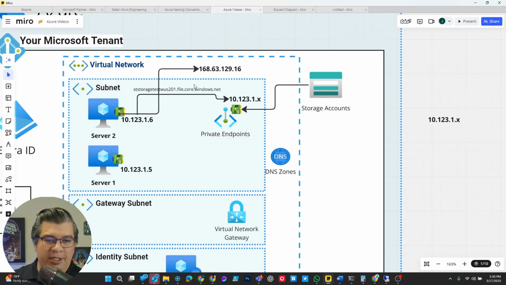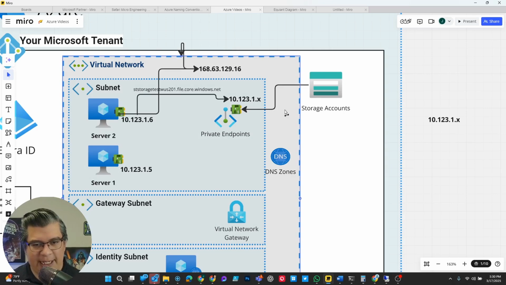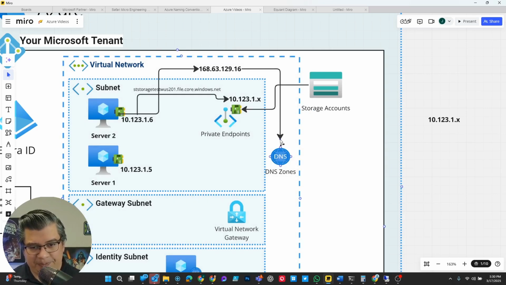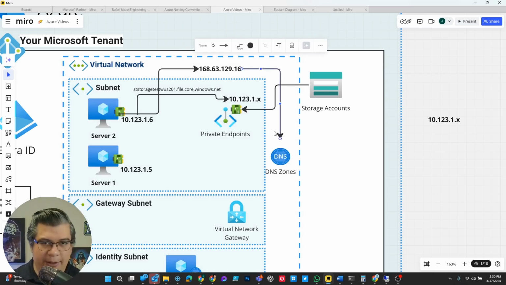And so when the server reaches out to that, it has access to a filtered DNS service that's invisible in the background. We don't have access to these virtual DNS servers that are in the back. However, we can create private DNS zones. And what private DNS zones allow us to do is create records inside it for DNS resolution.